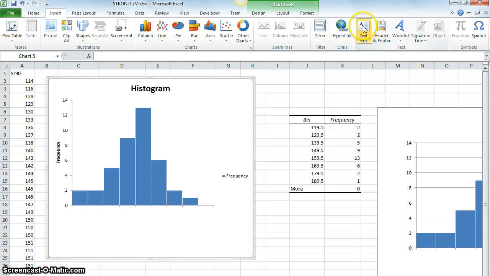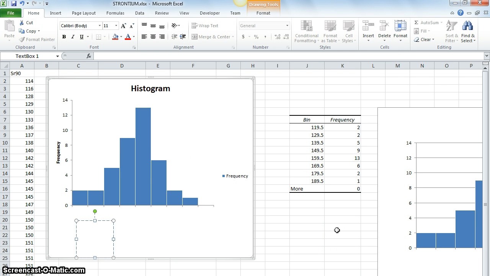So I'm going to select Text Box from Insert, and then I'm just going to click somewhere below my hash marks. And what that will do is create an input box to type in text.